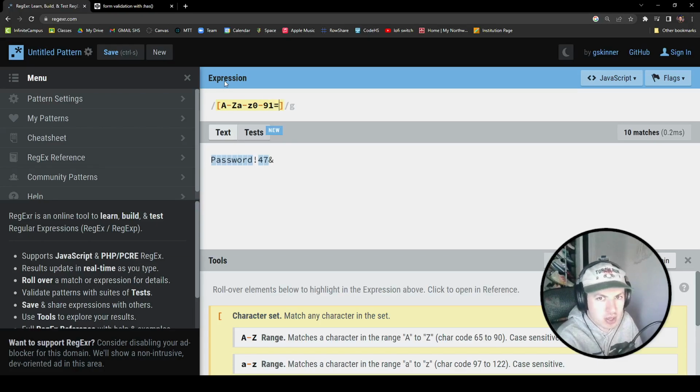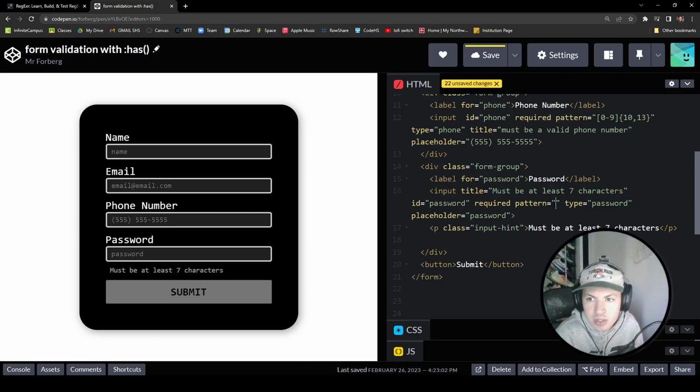So let's have exclamation point. We're going to have our hashtag, our dollar sign, percentage, caret, and asterisk, open and close parentheses. Those all fit great. So you could see you could put tons of different characters in there. And if it doesn't work, then it will say that it's not a valid character. So that's really great for us. We want to make this 7 at least. So we're going to say 7, comma, nothing. No top limit. So this right here meets all of our password requirements. Well, let's take our password and we are going to cut that out and throw that into our pattern over here.